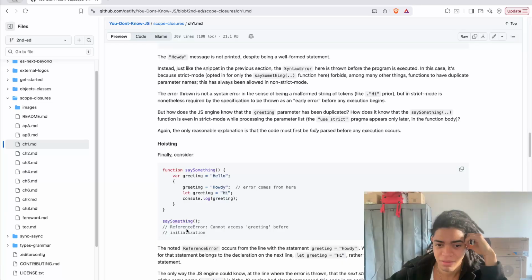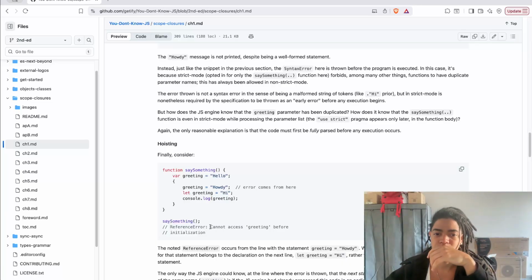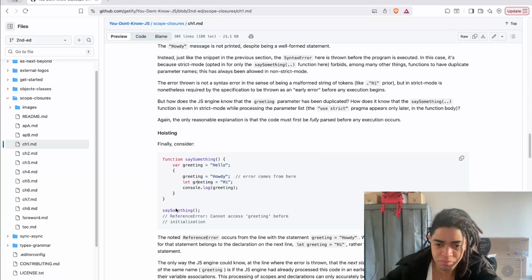It says ReferenceError: cannot access greeting before initialization. So it is assuming this greeting. The noted reference error occurs from the line with the statement greeting = "howdy".